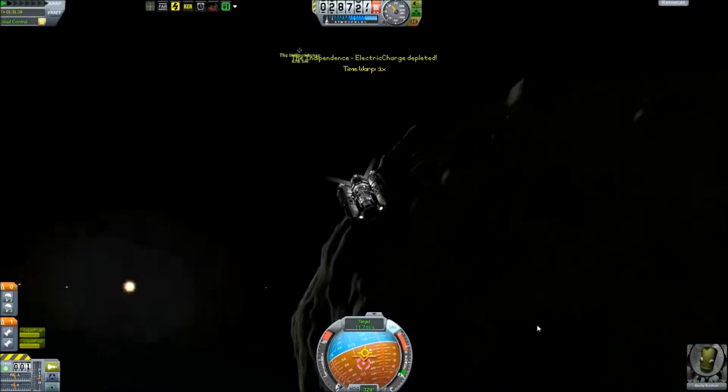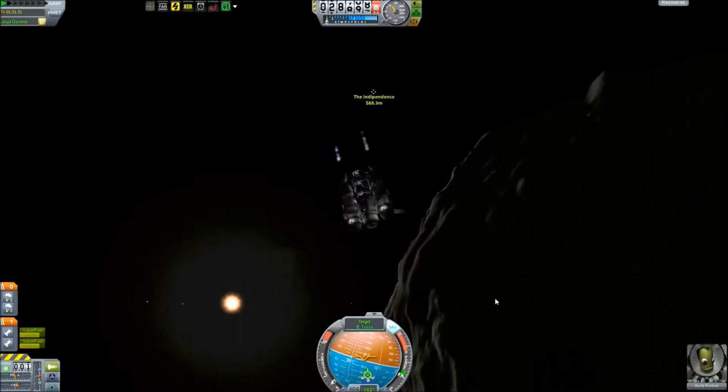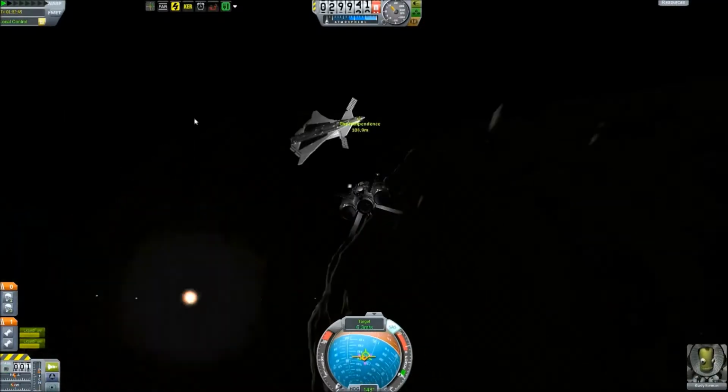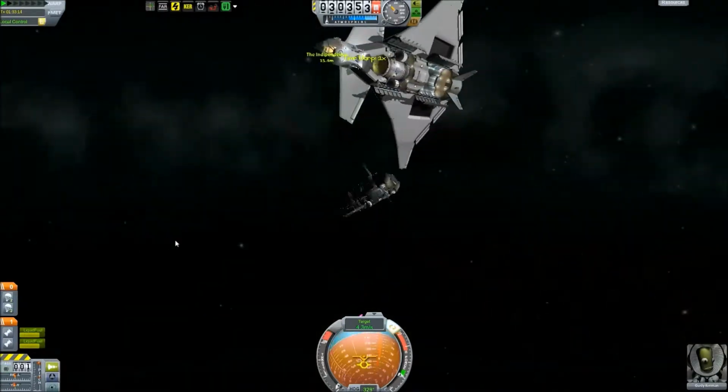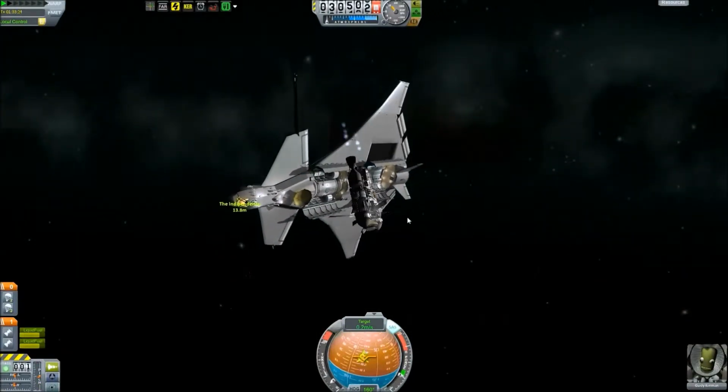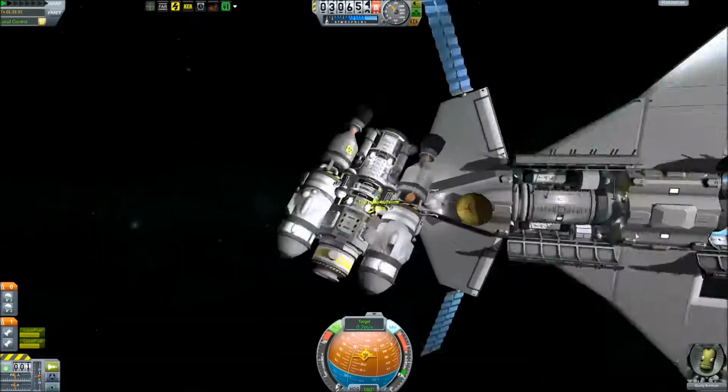And somehow the Independence lost electrical charge again. So yeah, this is quite buggy. Just having a ship run on a reactor while you're not playing somehow seems to be messing around.